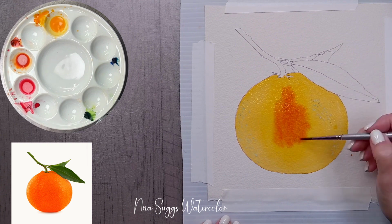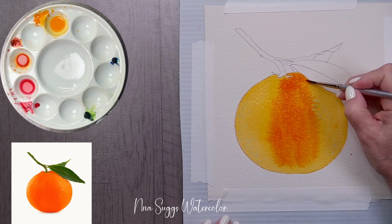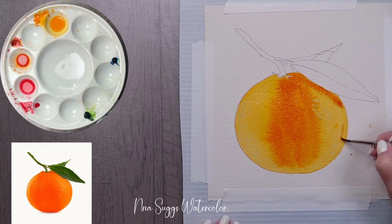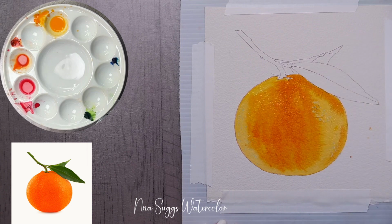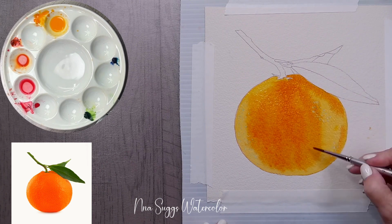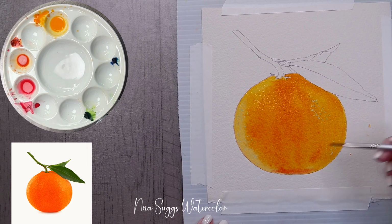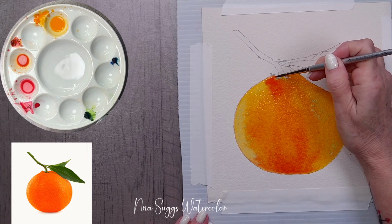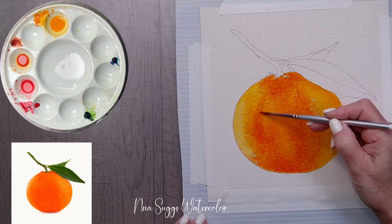I'm adding some of my quinacridone sienna because the center of this orange is where the majority of the dark values are. So I'm starting to map in those colors and where they need to go while I'm still trying to keep that Indian yellow and let it shine through these colors. I've added a little bit of my quin red at the bottom because it is very vibrant at the bottom of this orange.